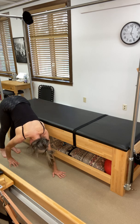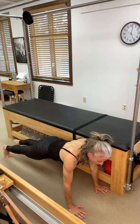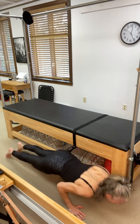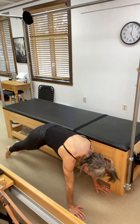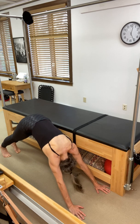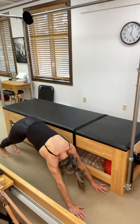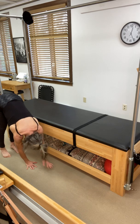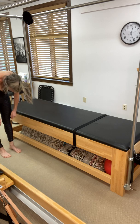Out for 3, out for 2, out for 1. Down and up for 3, 2, 1. You've got to curl the tailbone under, hollow out the abdominals, stretch the heels down. I've got 3 chances from the powerhouse to walk back. 3, 2, 1. I imagine there's a line straight down the middle of my mat to help me walk back. Roll all the way back up.